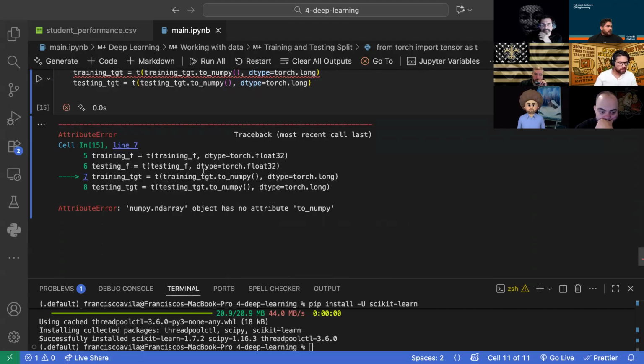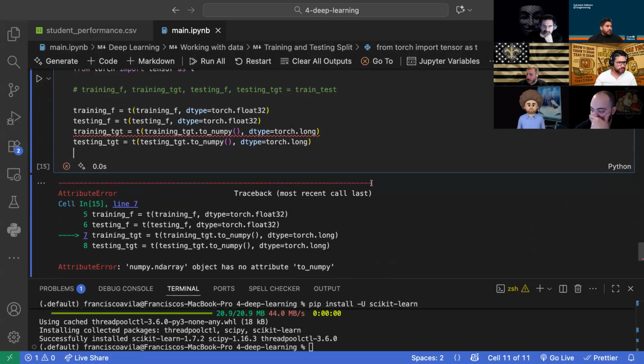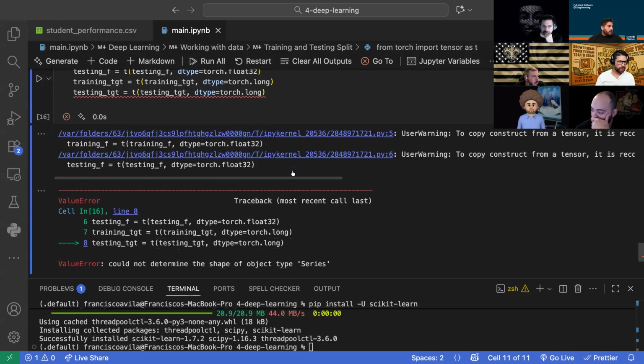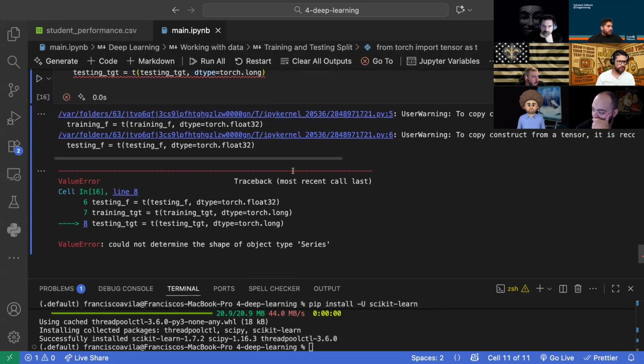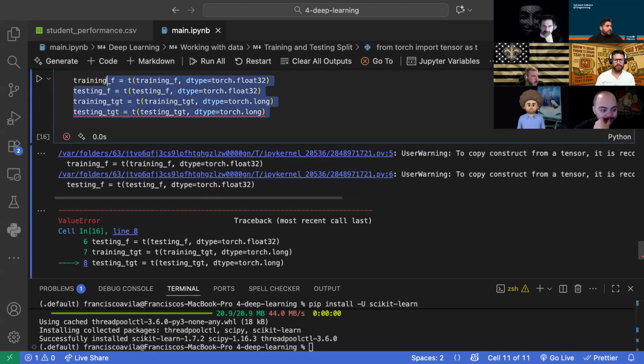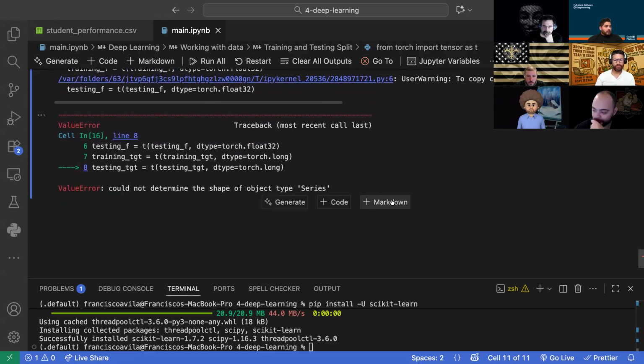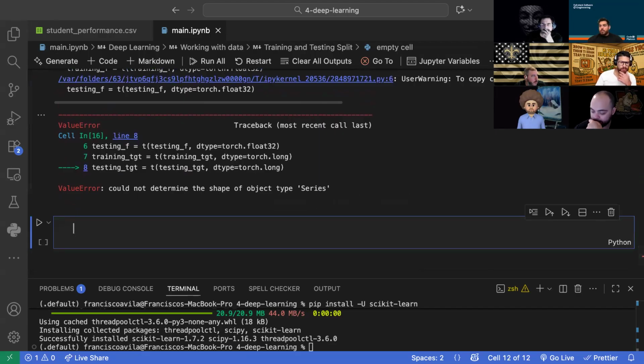All right, interesting. Looks like I'm crashing into a bit of an issue here. We'll get to that here shortly. Just gonna remove this to numpy and see if that will do my trick here. Could not join the shape object type series. All right, I'll dive back into this here shortly once we're done with the remaining of our code block.